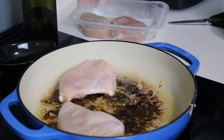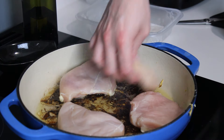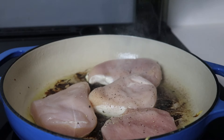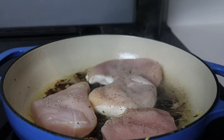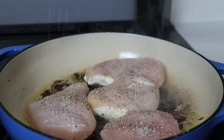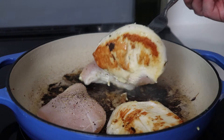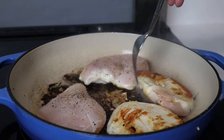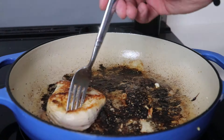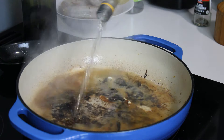Add a little more olive oil if needed, then go in with the four chicken cutlets — try to get them spread out evenly because chicken cooks more evenly when it's not touching other chicken. Season with some fresh cracked pepper and a nice pinch of salt. Give them four to five minutes; chicken will let you know when it's ready to flip because it will release naturally from the skillet. Once flipped, season that second side. After a few more minutes, get it out — it's okay if it's not cooked through yet; we're going to finish it in the sauce.